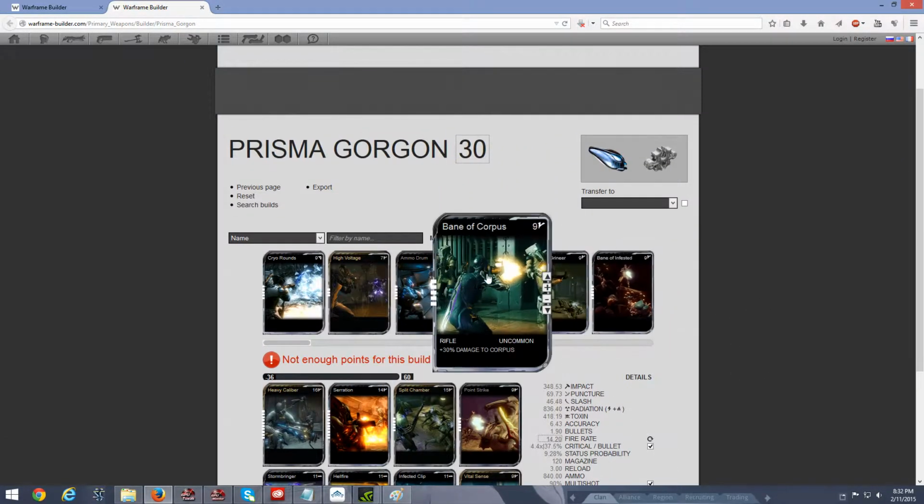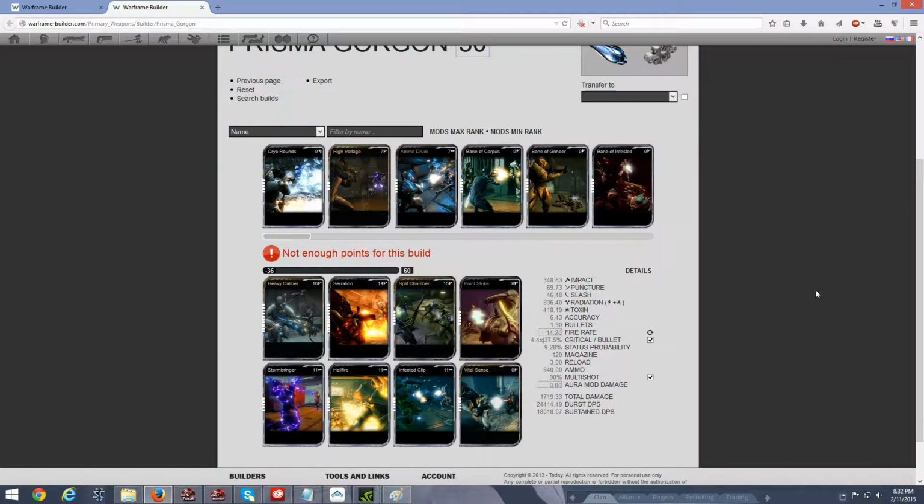Okay, so we have a crit build for the Prisma Gorgon. Despite a 15% crit chance, which, to be fair, is higher than a non-crit weapon but a bit lower to be called a crit weapon, because a 25% crit chance is sort of my rule of thumb. But for this particular weapon, because it also has a crit multiplier of 2, using a crit build does provide much better damage or DPS compared to a non-crit build.